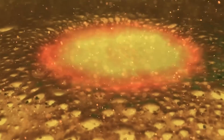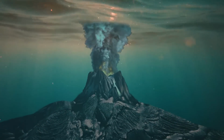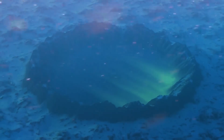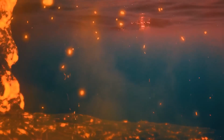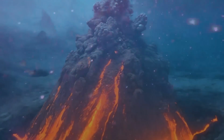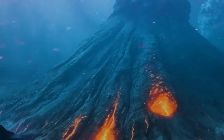When magma goes out, the water immediately presses it to the seabed. The eruption can go on for a long time. The released magma raises the level of the seabed. After another 100, maybe 1,000 years, a new eruption begins. New magma flows lay a new layer on the surface of the previous one. Over millions of years, layer by layer, the volcano has been growing. It's slowly rising up because of constant eruptions.